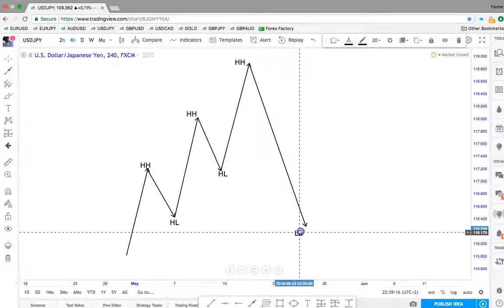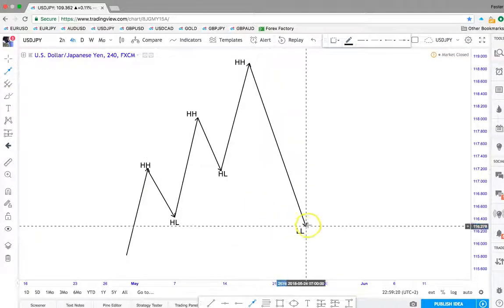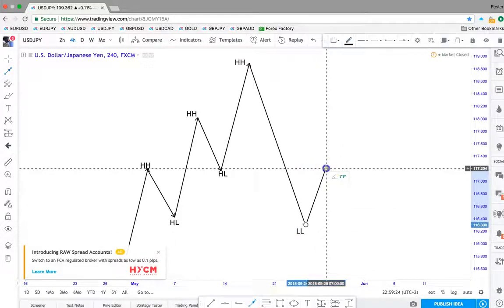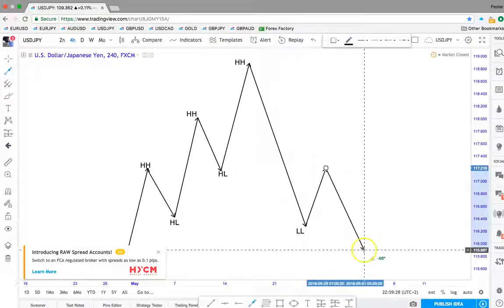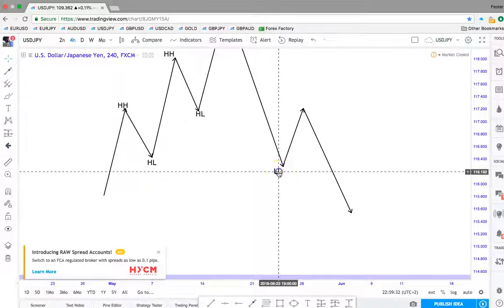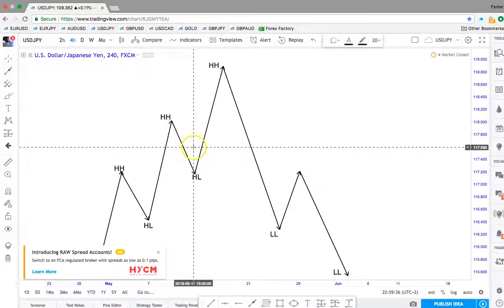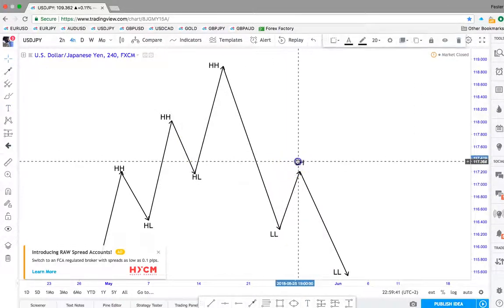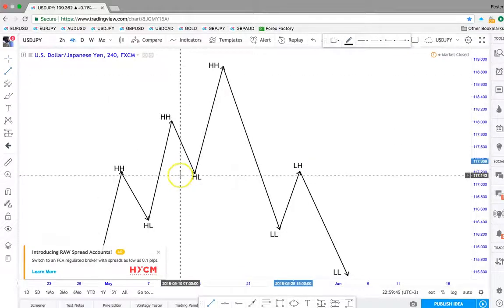So over here you would have a lower low. And as I teach, you guys know after the lower low is formed, you will then head for the lower high, right, to confirm break of structure. And you will get more lower lows. So we have another lower low, and then over here we have what you call a lower high. Okay, so there's your lower high. So this area over here is a trend line.